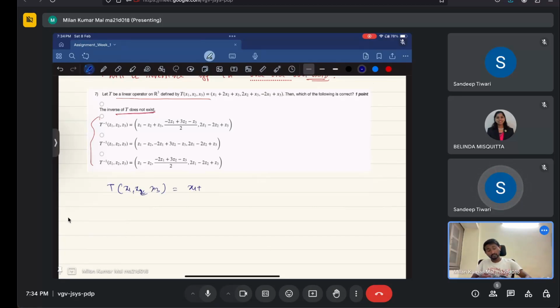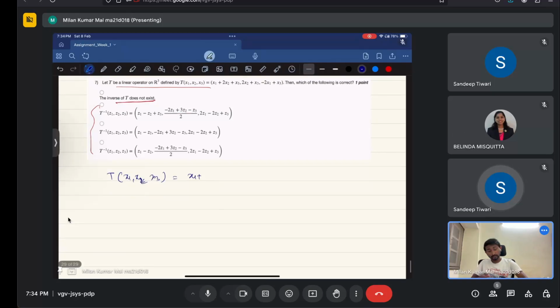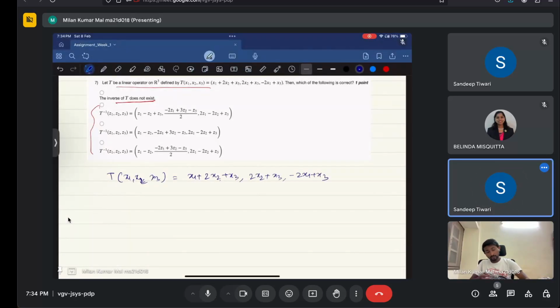So this is actually, I will not do just writing the things: 2x2 plus x3. Yes, it is invertible, that's true. So now let's find the inverse. It is invertible, so one option: when it is invertible and when we have very few elements, one can easily find the inverse.